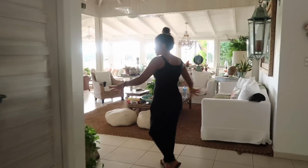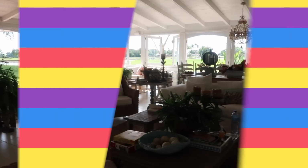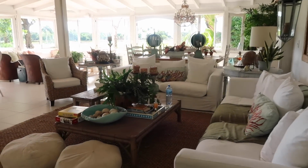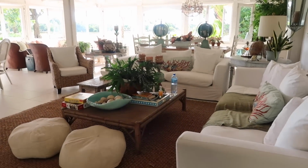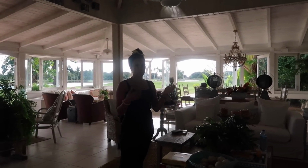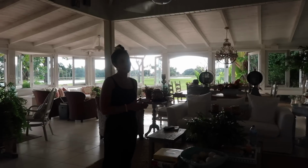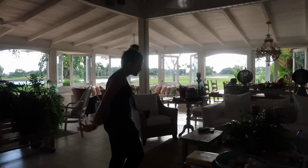This is the living room. We spend a lot of time in here, hanging out, the sofas are the most comfortable. And in the ceiling fan, there's no air conditioning in here. It's only the bedroom, so. It's nice at night when it cools down to have the ceiling fan and not be air conditioning because it's so cold, but it's nice when you sleep. So we spend a lot of time here.